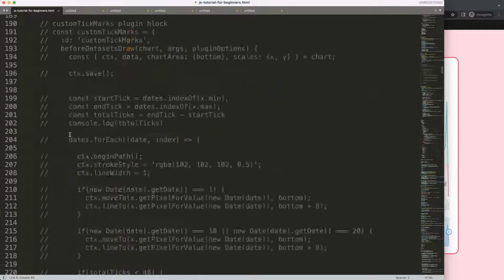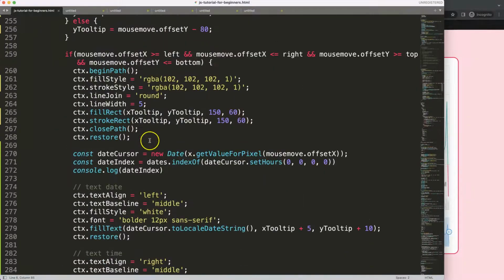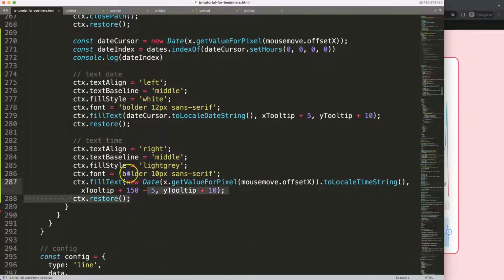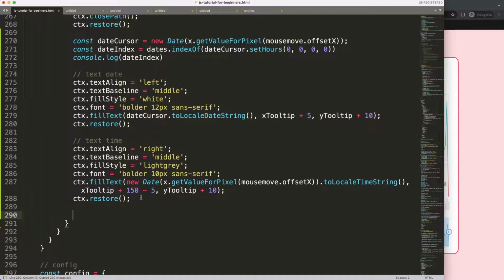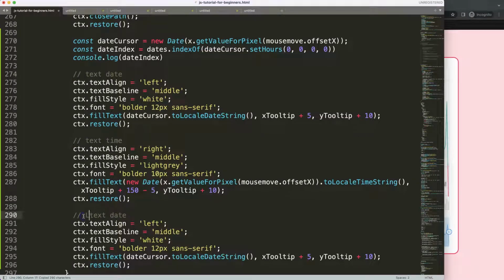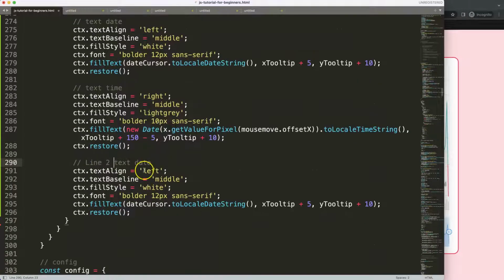So first of all, we're going to scroll down, go to our custom tooltip here, and within here we can just copy one of these items. I'll just copy this one. I'll put in here line 2. This is the second line, and this should be the colored dot. The colored dot, I will use a different structure for that, so I will just put something very basic in here, and then I will leave it as it is.